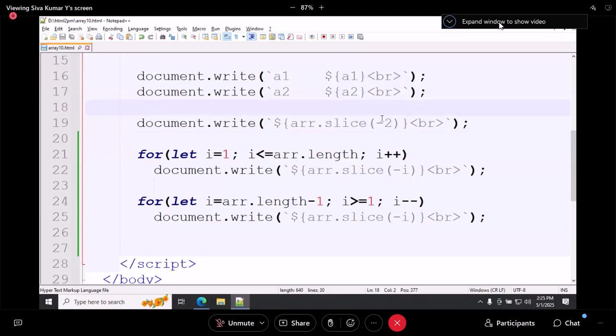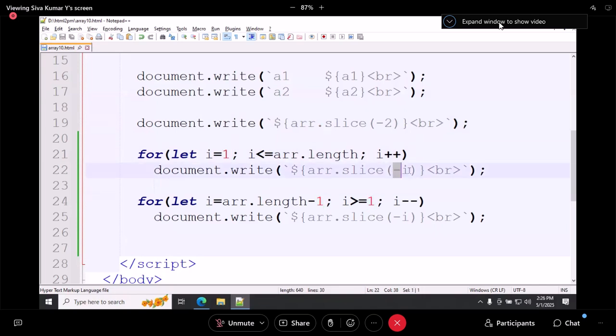Remember what slice is doing, especially with a negative value? All of you, slice method, if a negative value is given, what is it doing? Right side data extracting, right? What is the first value of i?